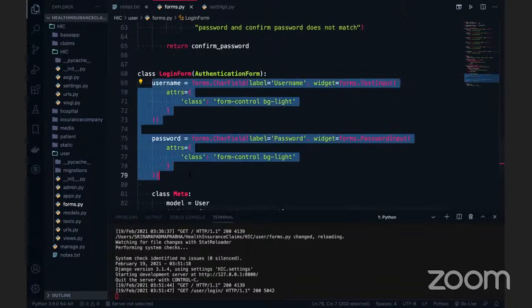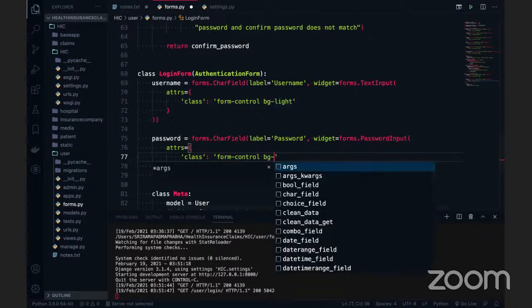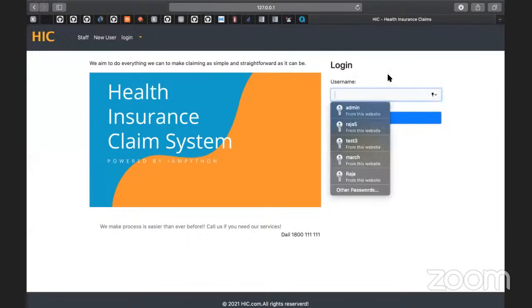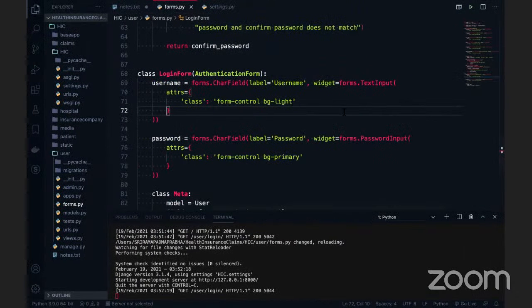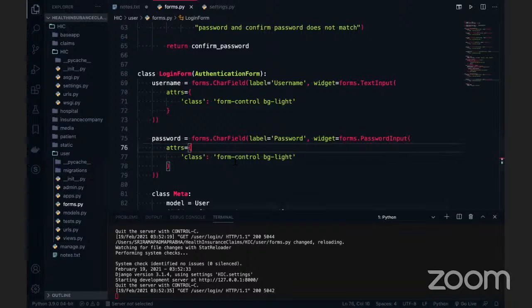If you want a very nice look, then we can use class equal to form-control bg-light. For example, instead of bg-light, if I give something like primary, and refresh the page here, you can see bg means background, and primary means blue. I changed it, but I don't want primary to be here. Better to always give light, because this gives a very nice look. When I refresh the page now, see, now it looks good, right?